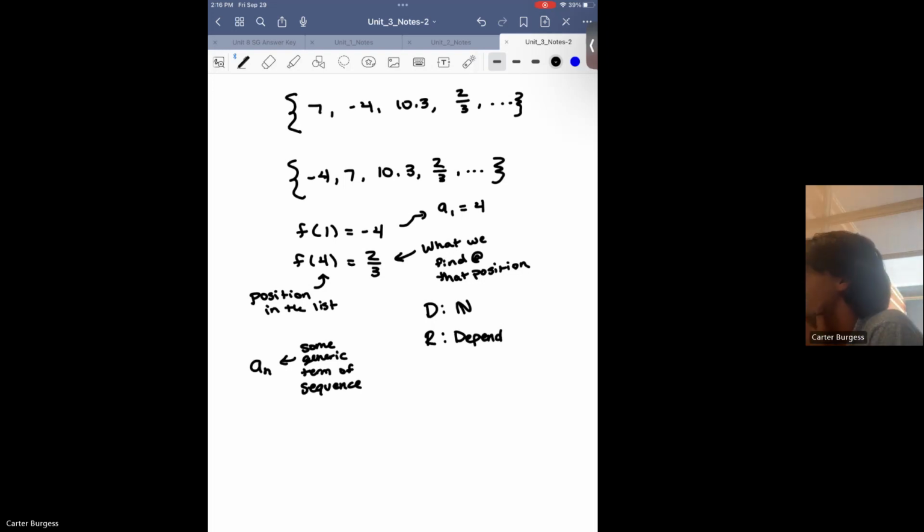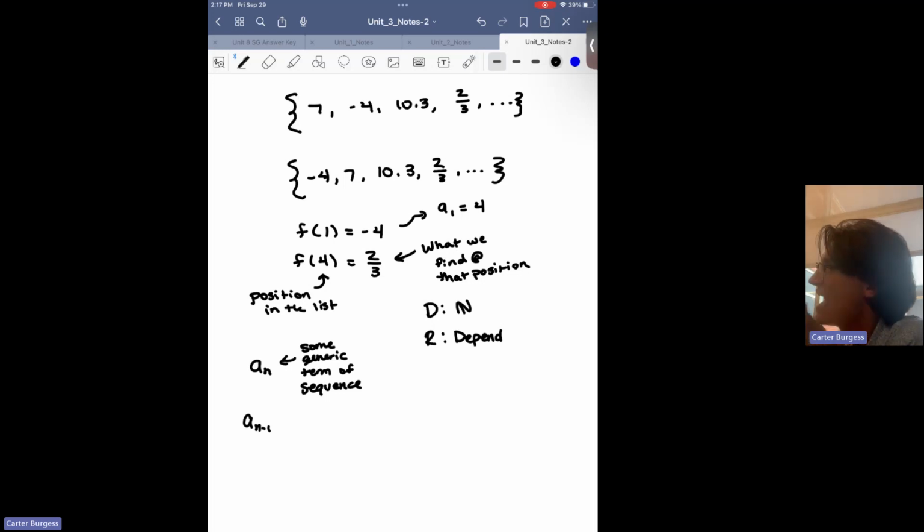So this is just some generic term. I think people generally do okay with a sub n. Again, it's just some random term that I want to talk about. People struggle with a sub n minus 1. So notice here where my minus 1 is. One of the mistakes that I see a lot of people make is they put that minus 1 and attach it to the a. They subtract 1 from a sub n, which is not what's going on here. We are reducing the subscript by 1.